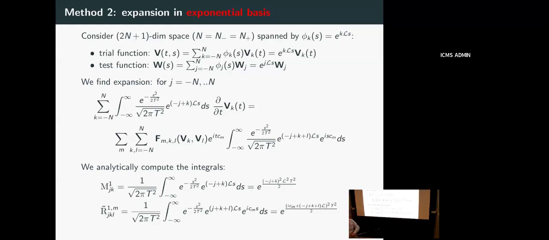And so this is what we've done then. Rather than using the monomials here, we used exponentials that are scaled by the L operator, the linear operator, like that. So this is what we put in, and then we come to this system. Here, these integrals can also be computed analytically. So we did this.